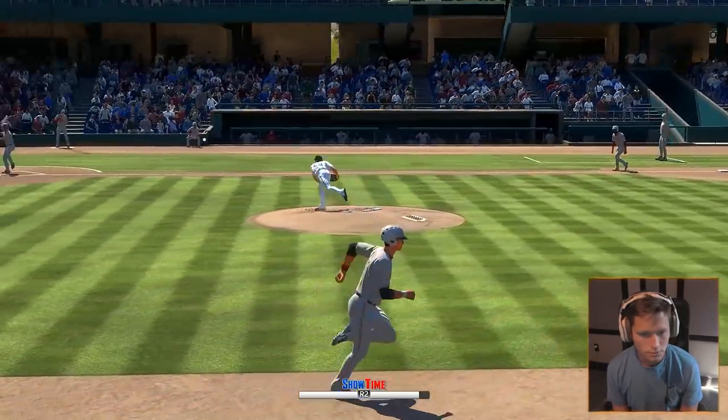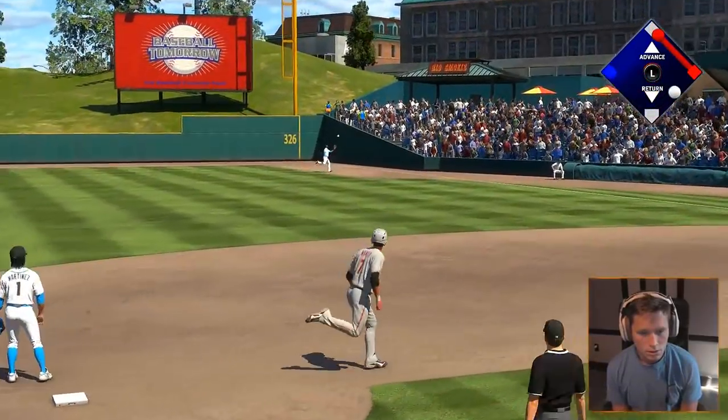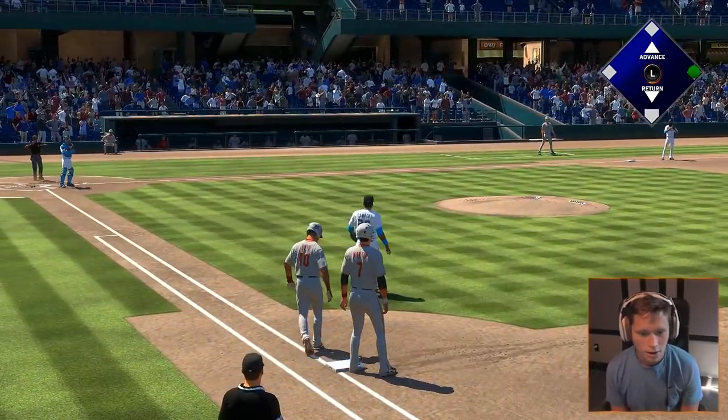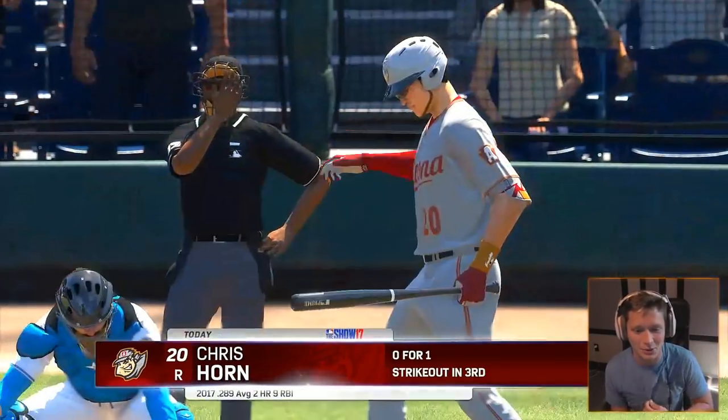0-for-1 thus far. He's running towards second. Tries to go the other way as this is hit in the air down the right. Get back. Catch is made near the line. Here comes the runner from third. In to score, the runner from third. Oh, my gosh, that was scary. At least we tagged up and got the score, though.